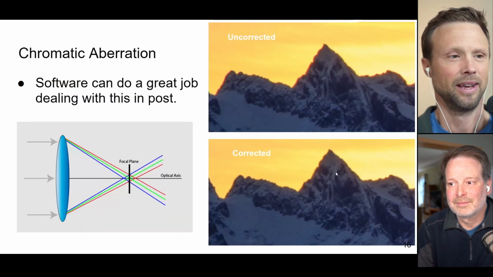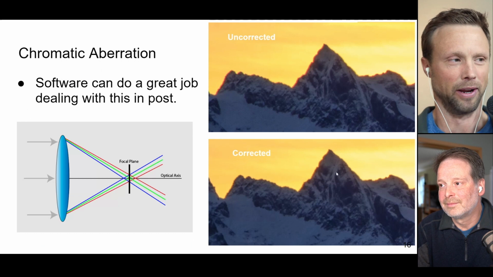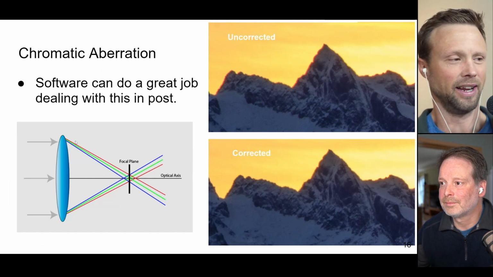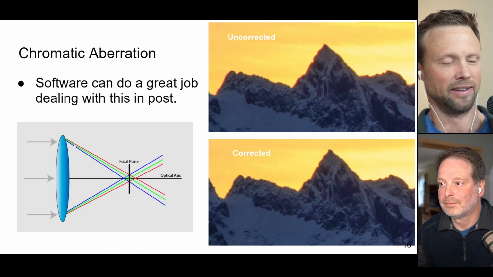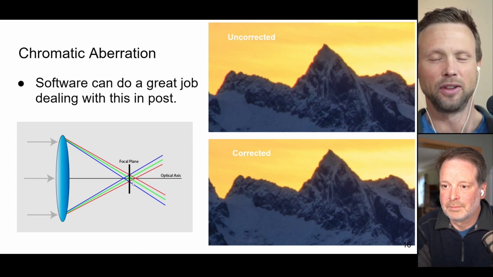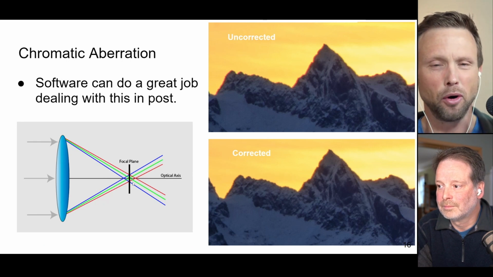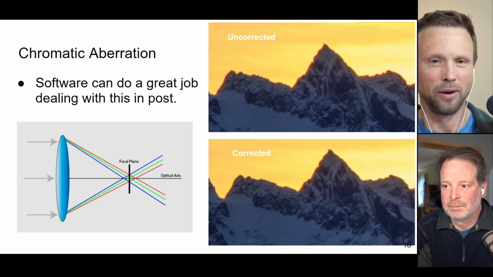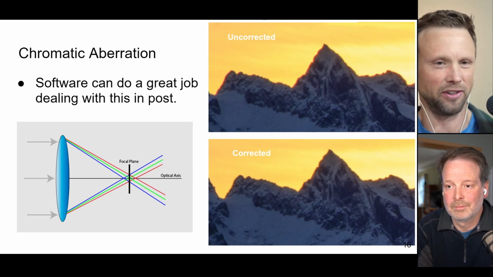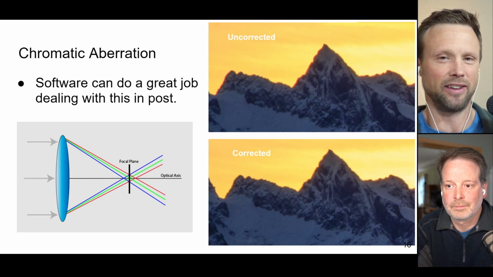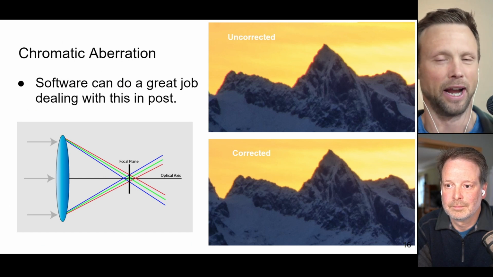Exactly. So now let's move on to chromatic aberration. And chromatic aberration occurs when light is split into different colored wavelengths. And when it comes to the focal plane, they're not all focusing at the same point. And so that's going to cause this fringing to occur where you can get like magenta fringes, white fringes, green or purple fringes.